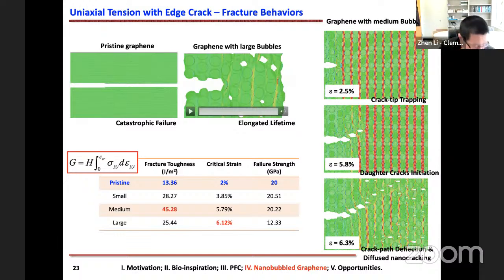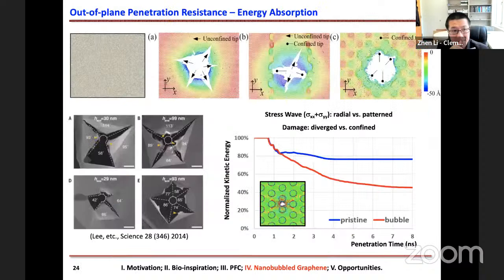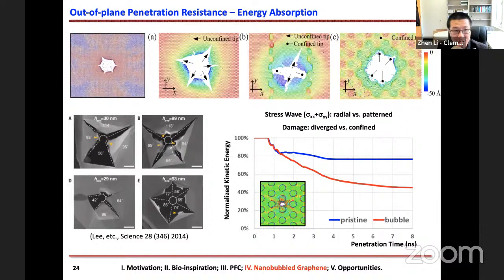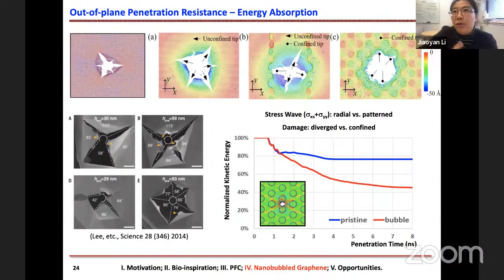Okay. Then can you go to the next slide? When you do the penetration experiment, I suppose you are using a periodic boundary condition or another boundary? No, here the boundary is called the absorption boundary. We do not allow the energy back. Here it's a wave propagation, right? When the energy approaches the boundary, we use the absorption boundary condition to absorb all the energy, so those waves will not go back to the middle of the sample. Yeah, this is my question.